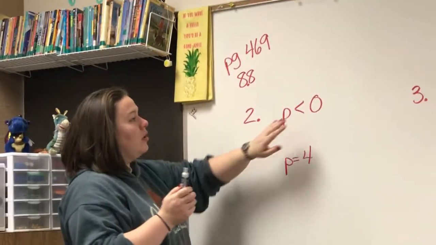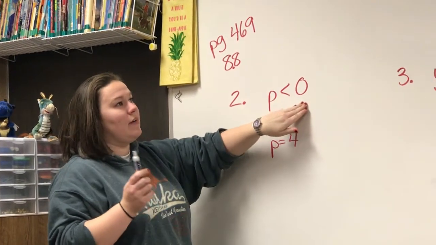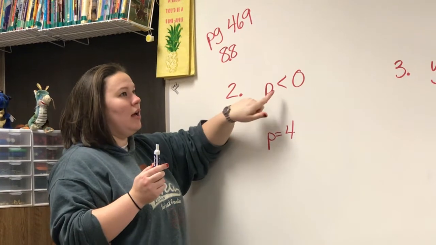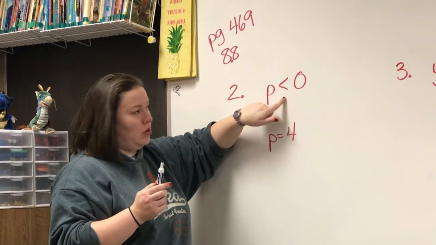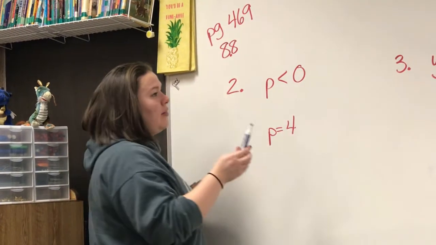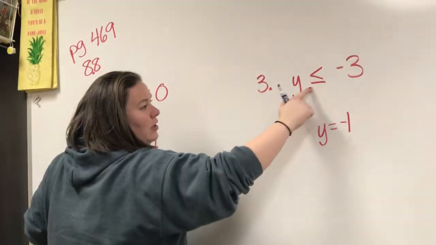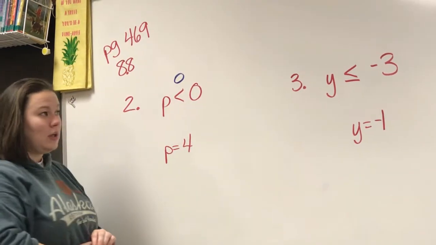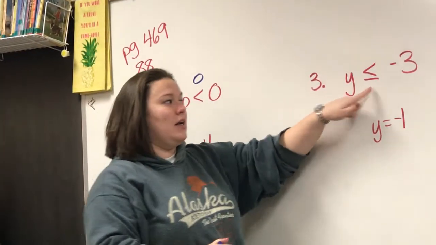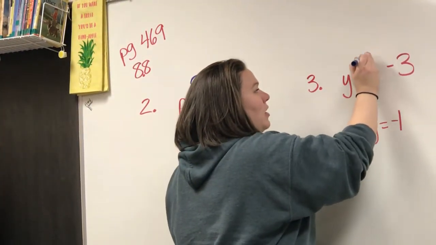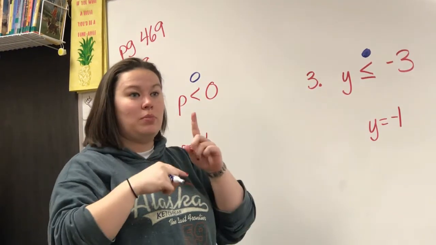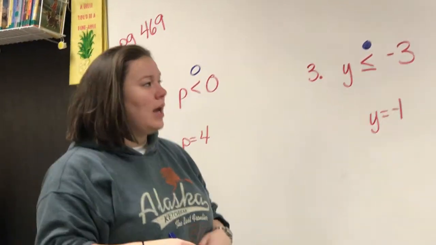So we are looking at this, and the very first thing I want you to do, if you see an inequality symbol that does not have a line underneath it, right above it, I want you to put an open circle. If it has a line underneath it, I want you to give it a closed circle. I want you to get in the habit of this because this will apply to later lessons, okay?